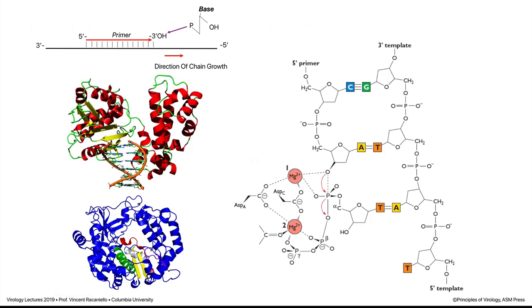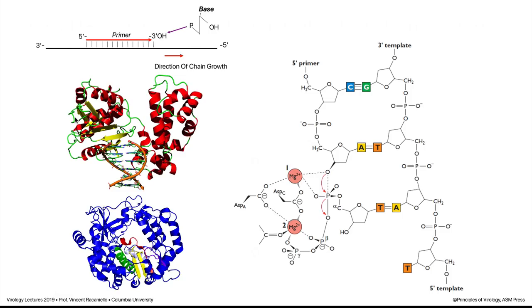Here's what the enzyme looks like. On the left, the red structure is the crystal structure of a DNA polymerase with a template and product strand in the active site. You can see the two beta strands in yellow. Those are the active site or part of the active site of the enzyme. Below the DNA polymerase is an RNA-dependent RNA polymerase from poliovirus. We talked about that a few lectures ago. And there again, you can see the two yellow beta strands, which are part of the active site. And the enzyme looks like a right hand, just like the RNA polymerases. The thumb and the fingers domain in the palm is the active site.